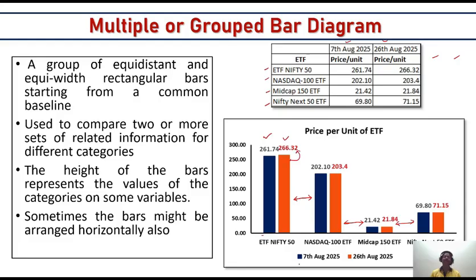Now here is the legend. The blue one is representing 7th of August, and the orange or saffron one is representing 26th August. So orange ones are the values of the funds on 26th August, and blue ones are the values of the funds on 7th of August. This is how a multiple bar diagram is represented.